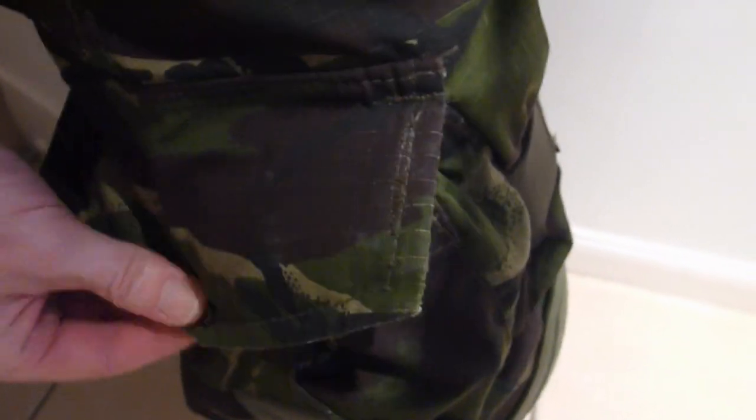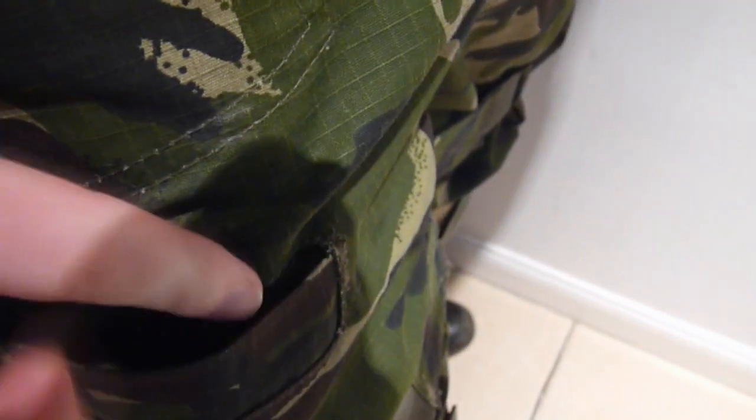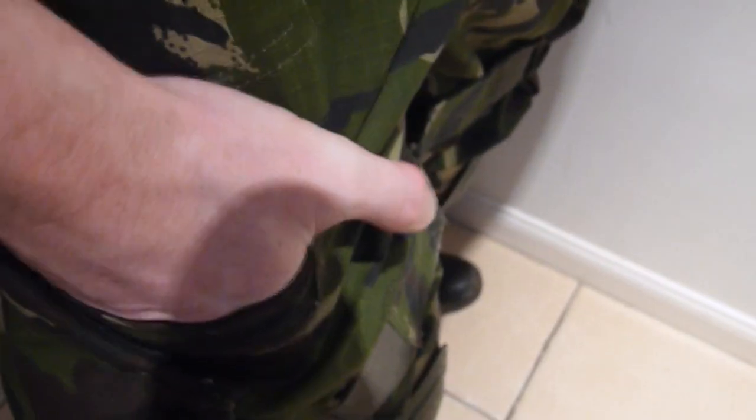Coming up from the cargo pocket, we've got a small fob pocket here, which is ideal for things like mobile phones, any little bits of communication equipment you want to carry. You've got the main hand-warming pocket, got my car keys, loose change in there, but these are deep and they're held quite tight against the body, so when you're moving around, there really isn't a lot of additional movement or noise that's going to give your position away. And again, another small fob pocket here, a little bit tighter than the one below it.